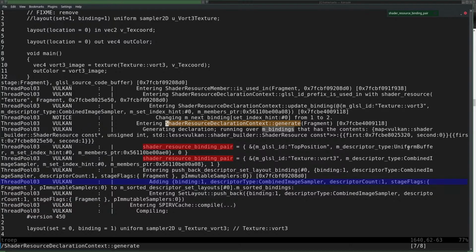Top position is still uniform buffer, of course, and the hint is set to 0 here. And yeah, also there, of course. And then I hope, I really hope that the next call is going to use a 1 here. Well, actually, maybe I don't hope that, because that would be a clear bug.